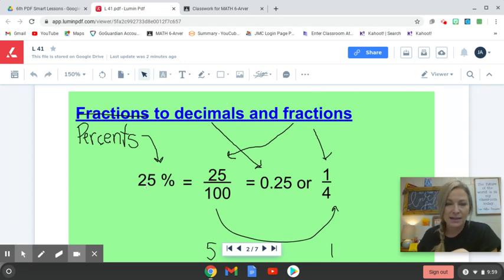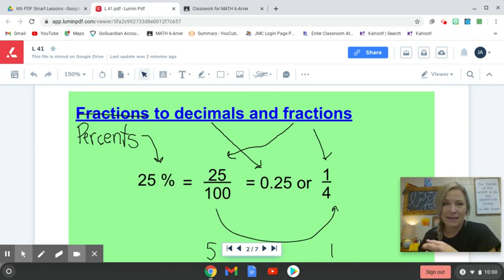So when we're looking at a percent, for example, we have 25% right here. Anytime we're talking about percents, we're talking about a number out of 100. So that's where this first fraction came from. We just simply start by writing 25 out of 100 or 25 over 100. That's all that represents. From there, we are going to be writing that as a decimal and as a fraction. So let's go back to this really quick. 25 out of 100, the way that you would read that fraction is 25 hundredths.